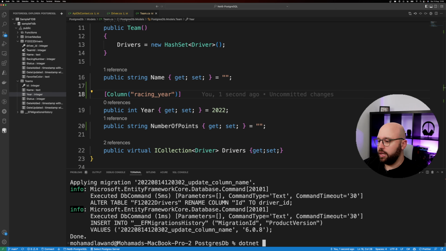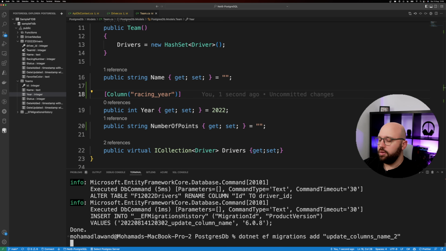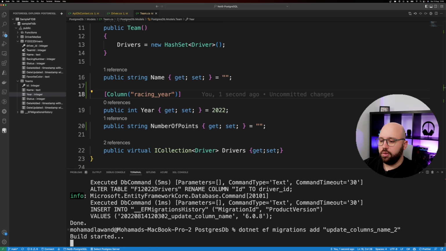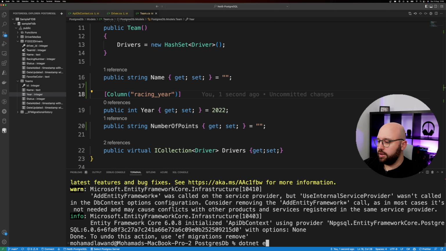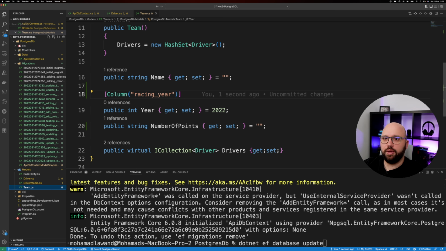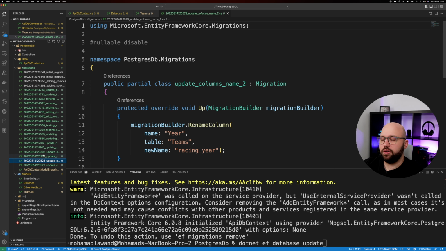So it's dotnet ef migrations add update_column_name2. Perfect. And now we're going to say dotnet ef database update. Before we do that, let's take another look at the migration just to make sure we are covered. We can see here that it's changing year to racing year. And let us do the update.